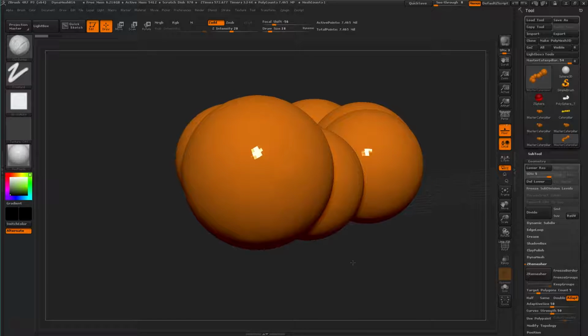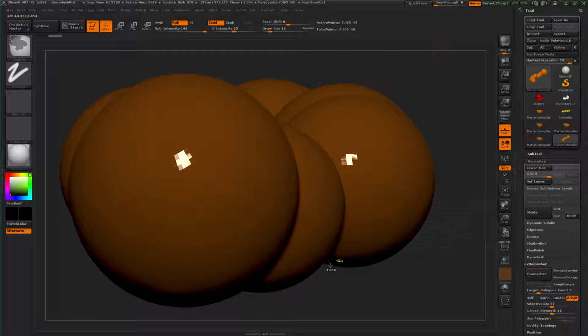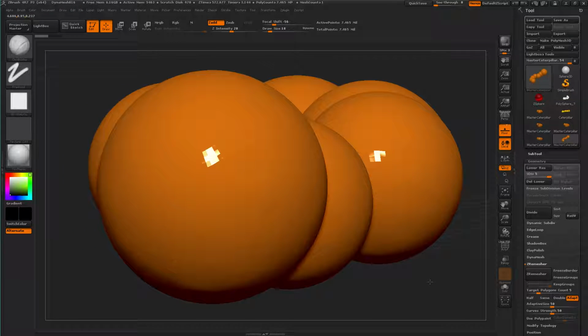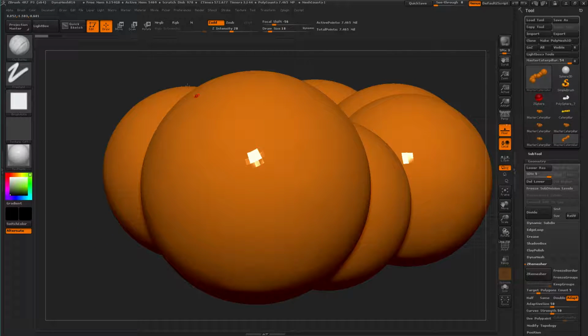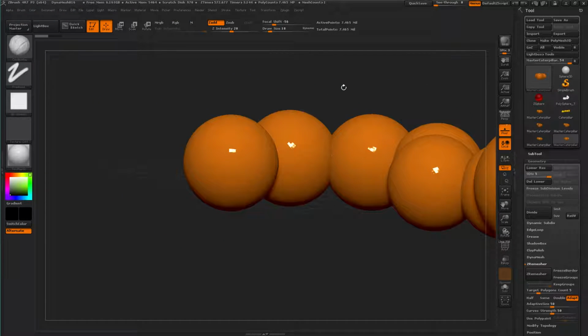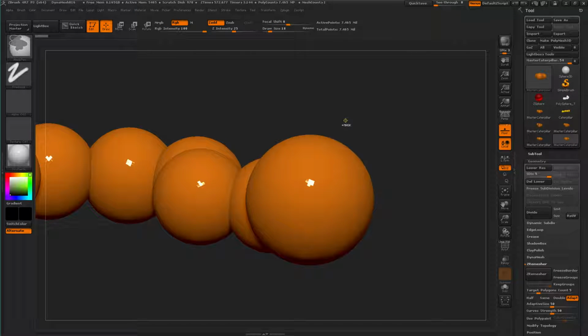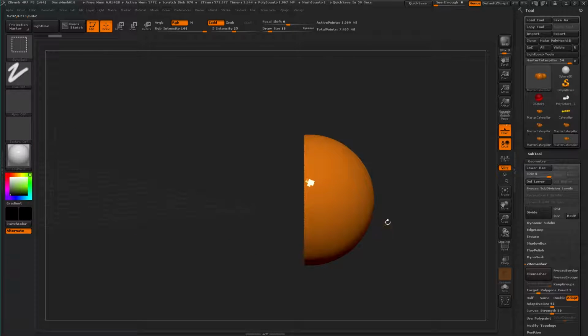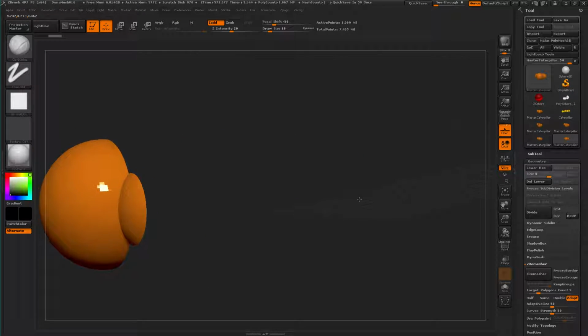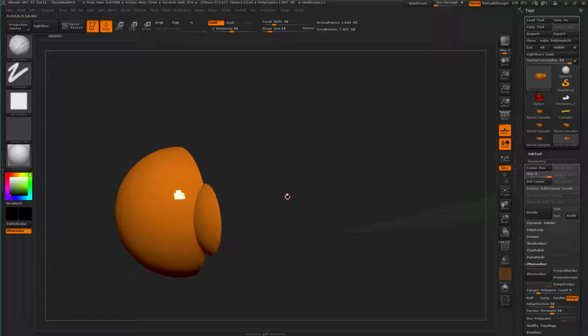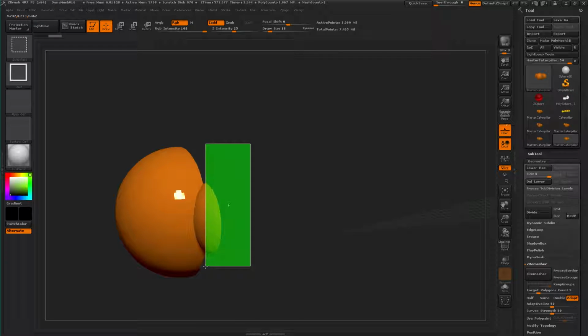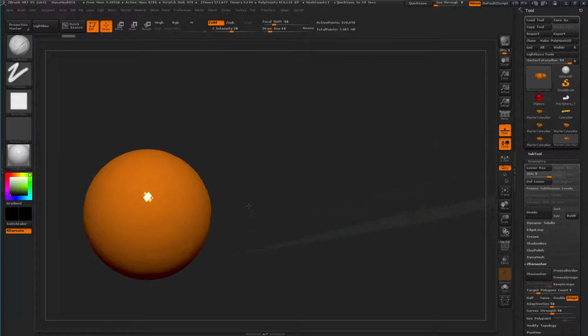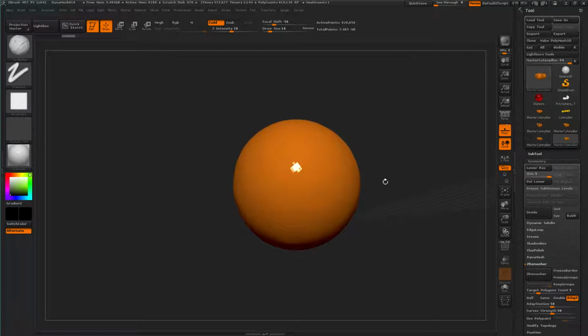So, let's pick a nice area to start working on. Okay. Good, right there. Now, before I go in there, zoom out a little bit, and we want to Control Shift click just what we want to paint. This hides everything else. If you need to get additional stuff, Control Shift drag and then Alt. This will increase your selection. So now we just have this little area where we can paint the face on.